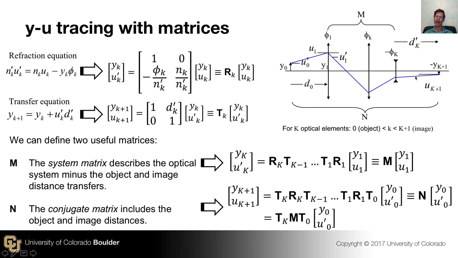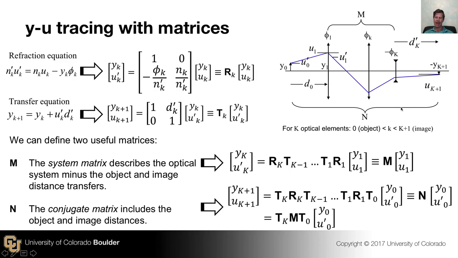So let's define as a standard notation that the object is at surface 0. There are a capital K number of lenses. So 1, 2, 3, 4, 5, 6, little k being some arbitrary index, and finally a capital K being the last lens element in the system, and that means the image is at capital K+1. And let's just adopt that as a standard system.